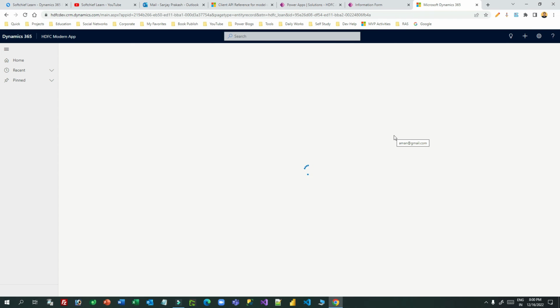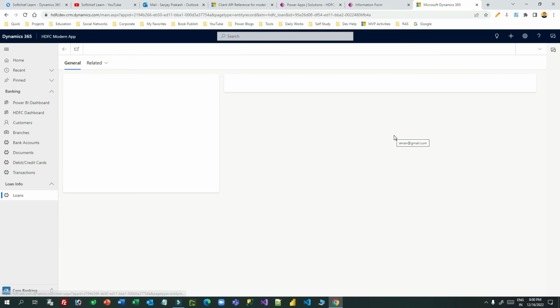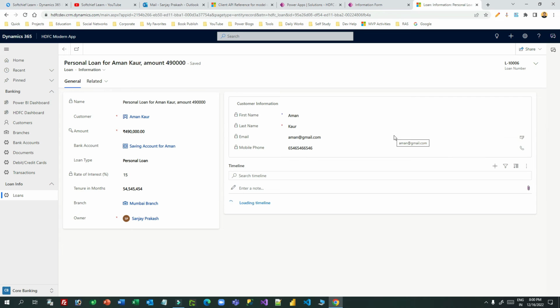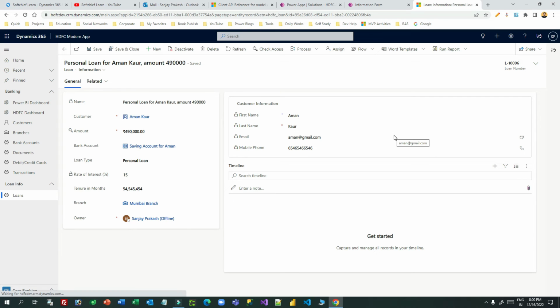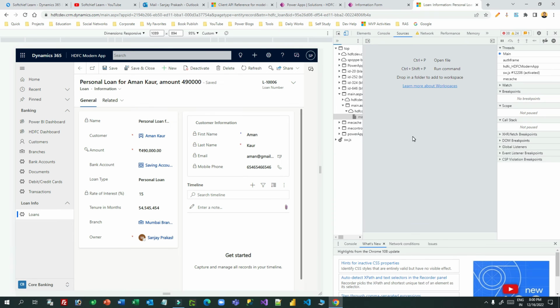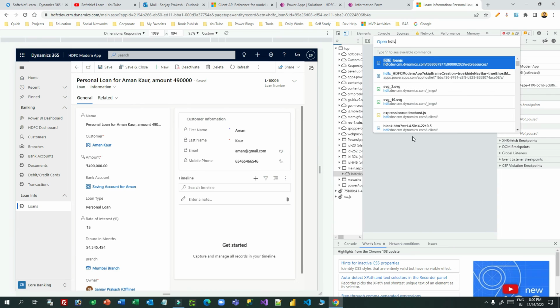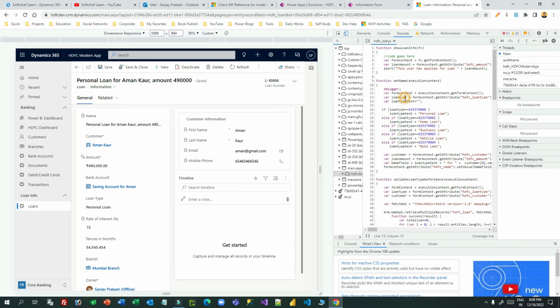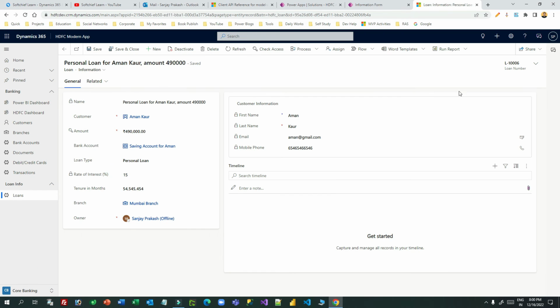Now in here, before anything, just double check by pressing F12 or the developer tool whether your latest file is uploaded and loaded in the browser or not. That you can do using F12 or the developer option. Again, search with Ctrl P, HDFC_loan. This is my JS. Now I can go to the set name and check, yes, the debugger point is there, right? Now I'm expecting that when the set name is called, the debugger will hit. So let me trigger that function. Let me change something here and save it.